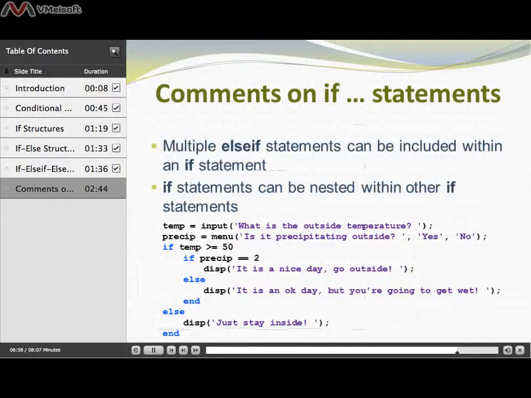Otherwise, it is warm enough to go outside, but it might be raining, so you can go outside, but you're probably going to get wet. If the temperature is less than 50 degrees, it's too cold, you should just stay inside regardless of whether it's precipitating. So we can see that we have that if structure, in this case an if-else structure, inside of the if. Really you can put anything you want as the MATLAB commands inside of an if, or inside of an else, or inside of an else if.